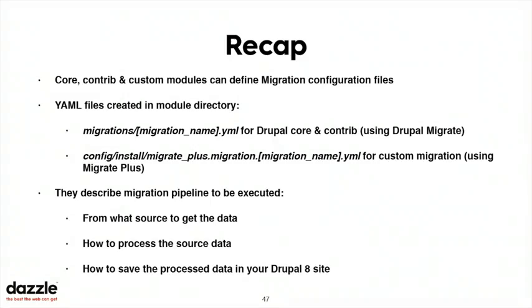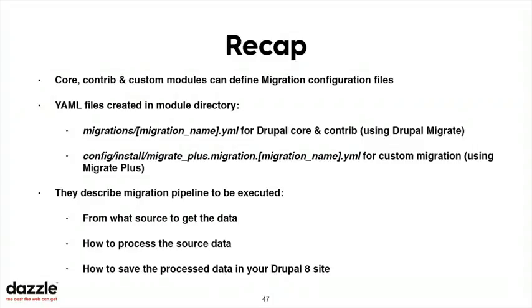So here's a small recap of the things I discussed earlier. If you are using the Migrate system in Drupal 8, you should be familiar with the YAML files. In Drupal 8 core, they are stored in the migrations directory. If you write your own modules, put them in config/install.